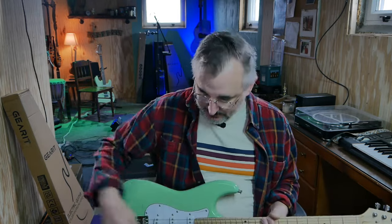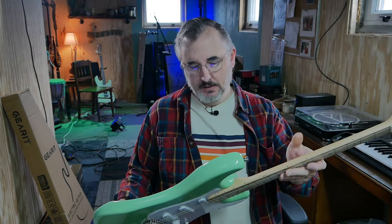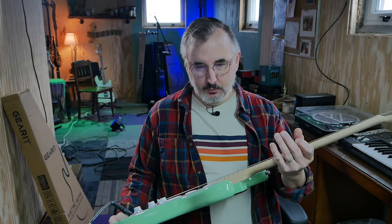Okay, so there you have it. That's the Tease ST1 Stratocaster style guitar. This was, I think it said $139.95 from their website, free shipping.